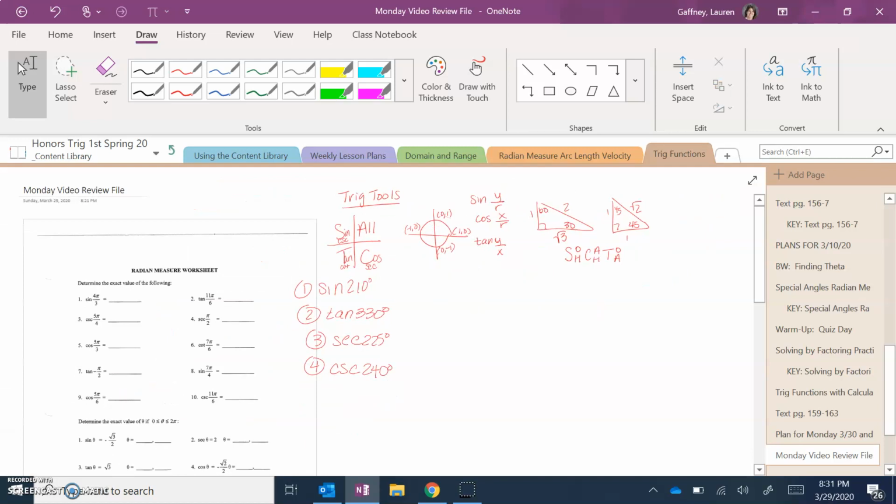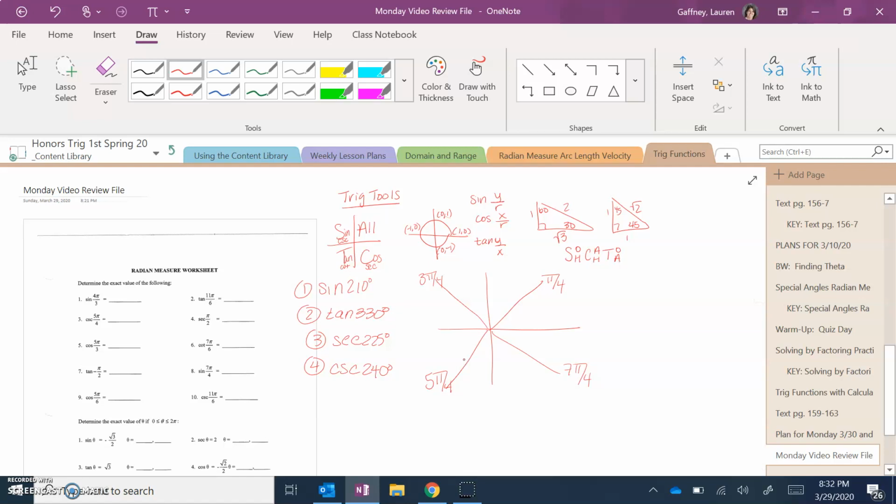Now, I had gone through the other day during the Zoom also in radians. I think some of us were struggling with how things break up in radians. So, for example, this would be pi over 4. This would be 3 pi over 4. This would be 5 pi over 4, 7 pi over 4. Anytime, and I had said this the other day in the Zoom, anytime you have an angle that reduces to a different angle, okay?